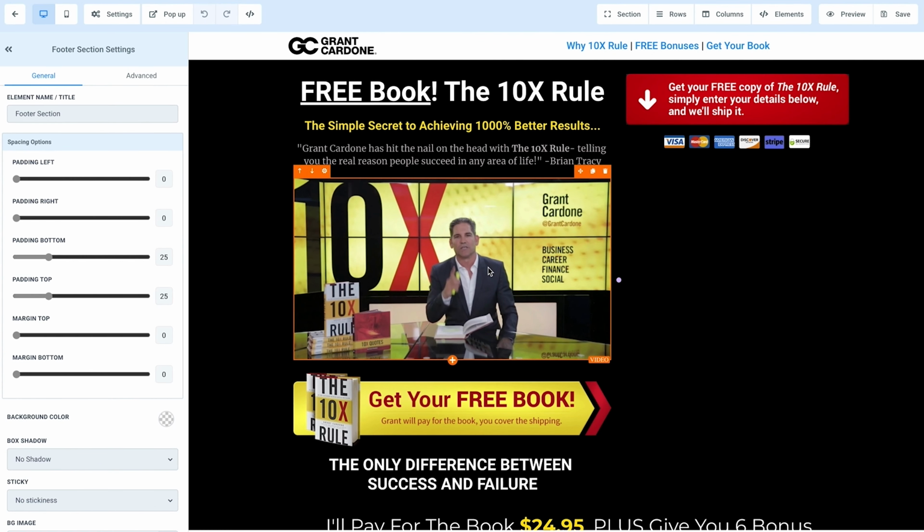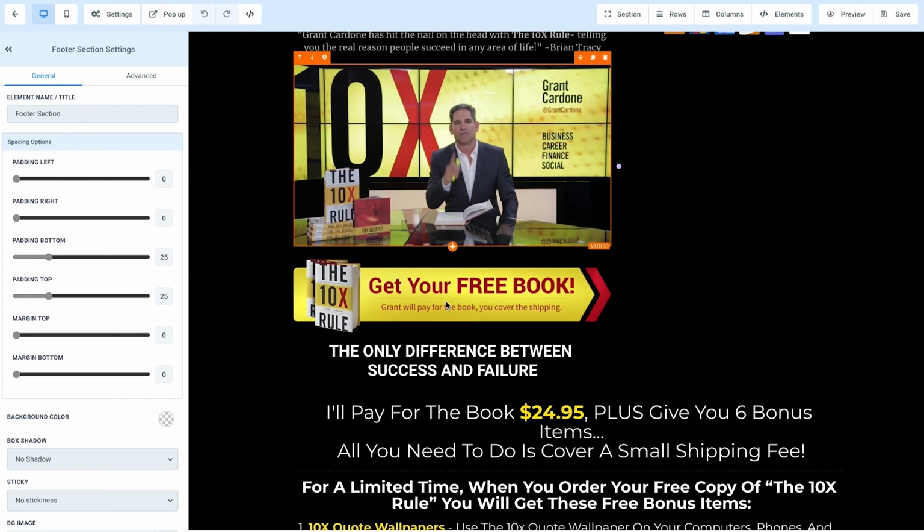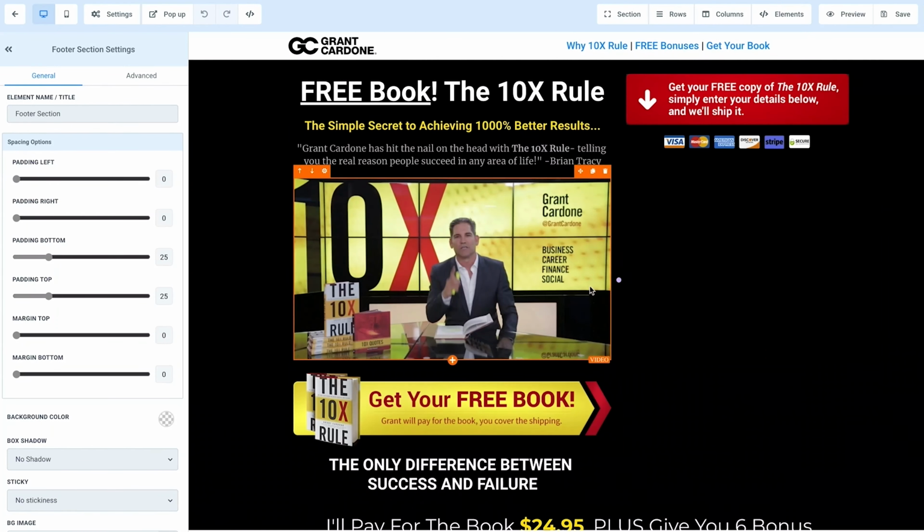But even if you're trying to get your team to work on frameworks, right? If you're asking someone to build you a funnel and they don't even understand that, see how the headline was on the left and the checkout form was on the right? I want the headline on the left and the checkout form on the right. This is an easy hack shortcut to make sure everything's in the same spot, and you saw it took me less than a minute. Now, of course, I've got to go through here and change out my logo so it's not Grant Cardone's logo, and change out my copy so I'm not completely ripping them off. But this is definitely a really cool feature that makes it a lot faster when you're building funnels inside of HighLevel.